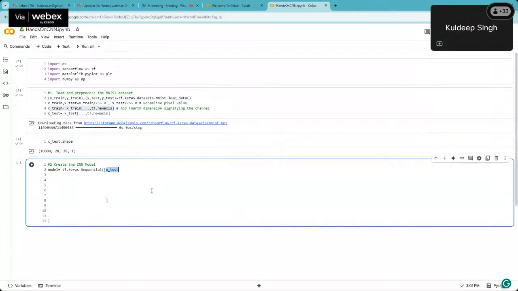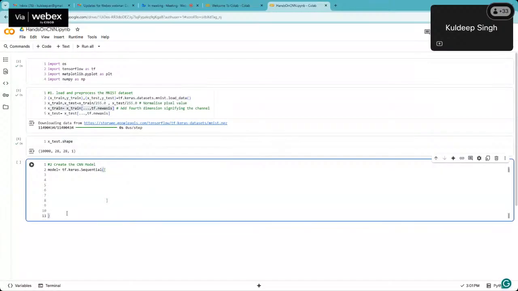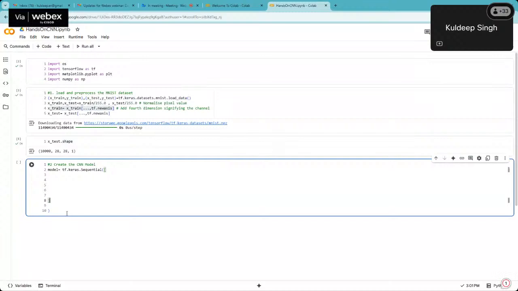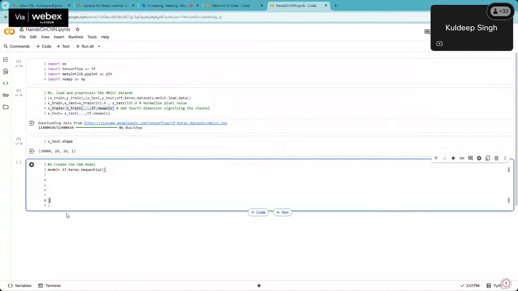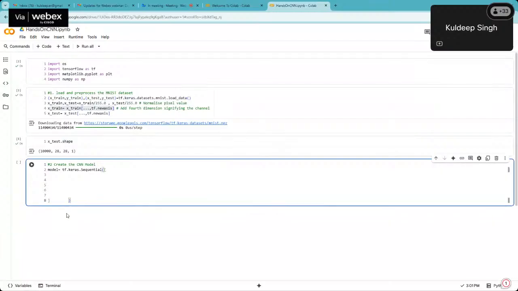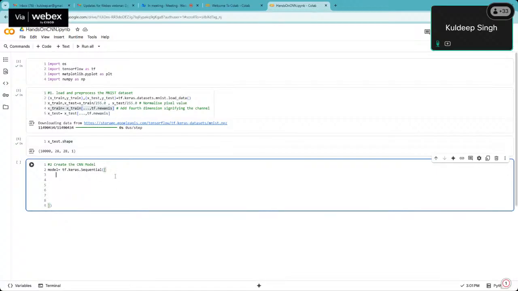Just give me a moment. It is auto-filling it. Let me correct it. Fine. Now let us add one layer at a time.